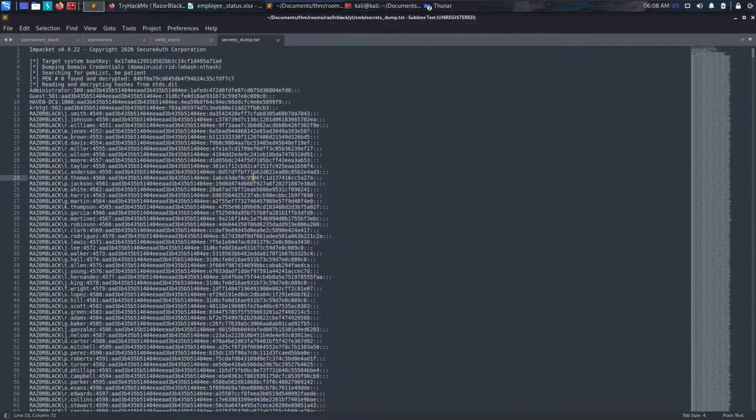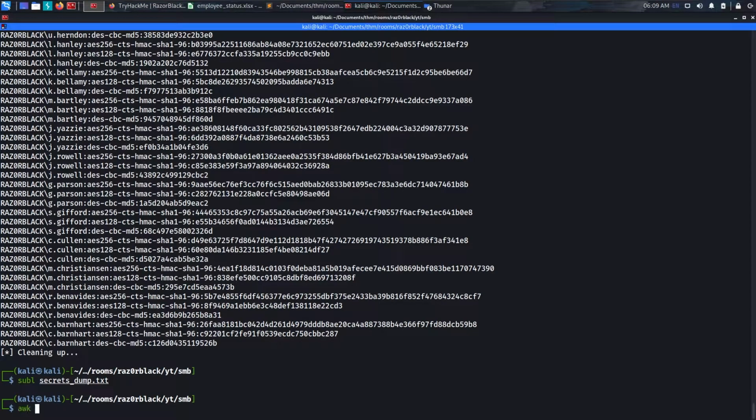It could be possible that one of these hashes is actually a valid hash or a valid user, as they might have still been using the same password as when this dump occurred. But to be able to do this, we would actually want to only get the LM part of this hash and then scrap the rest. The easiest way I found to do this was with a tool called awk.